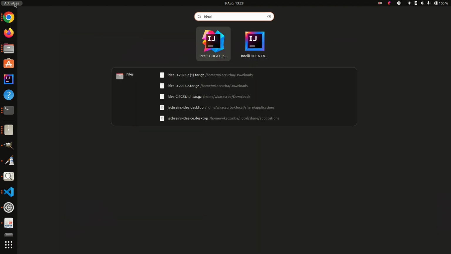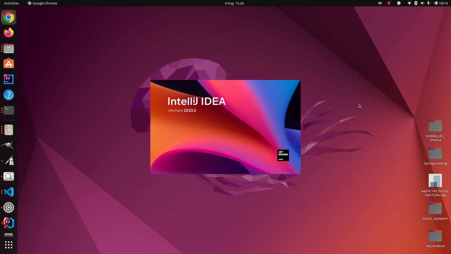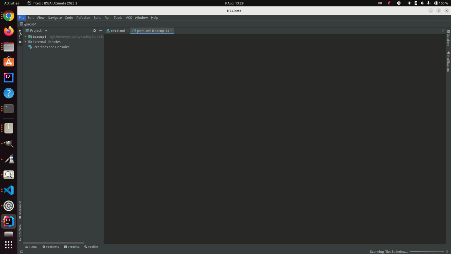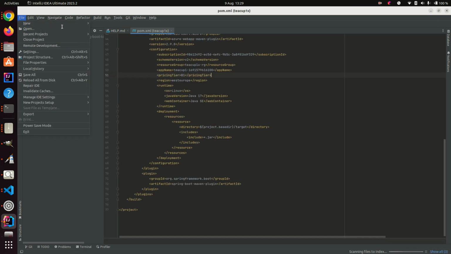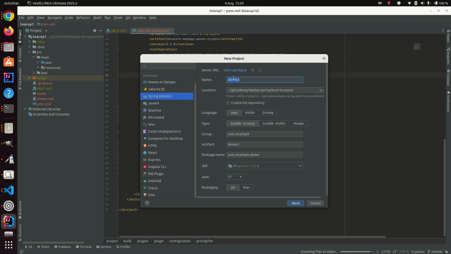Okay, so I'm going to start from a very simple and basic project. We're just going to create a new project. Okay, I'm just going to go for new project. We will use a Spring Initializr for that. We'll call it bananas. I think it might be taken, so I'm going to go for bananas, let's say 33.